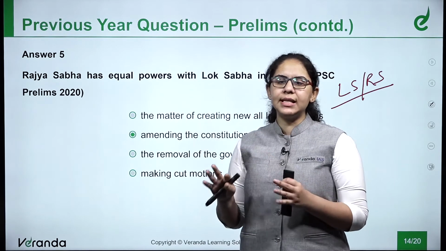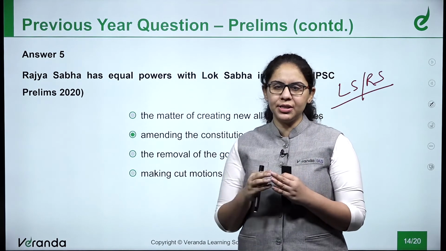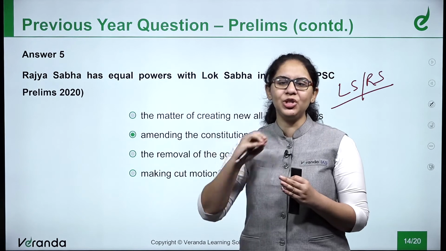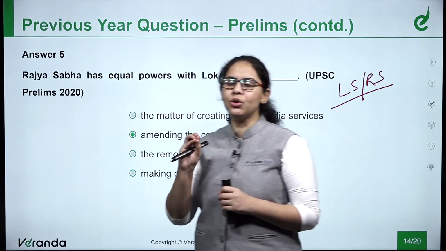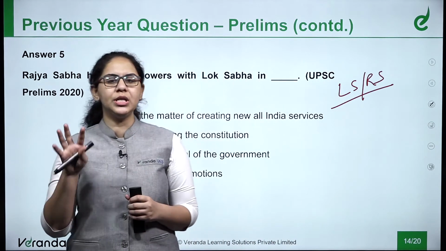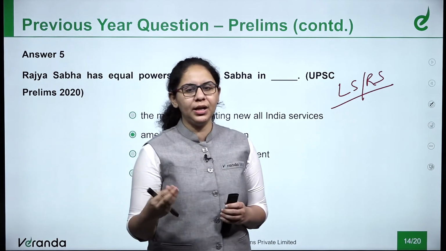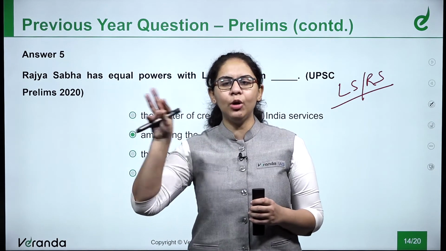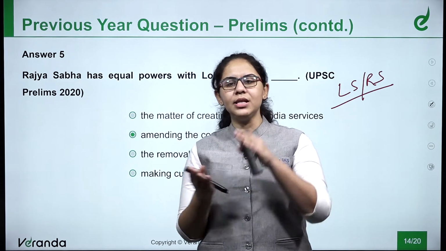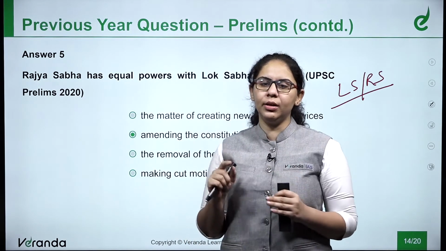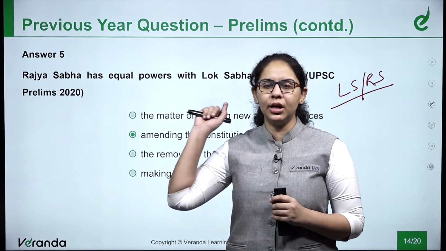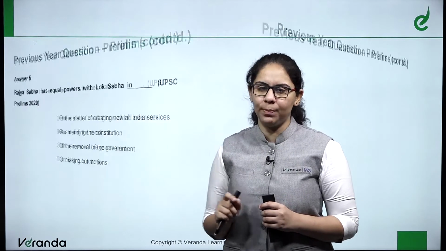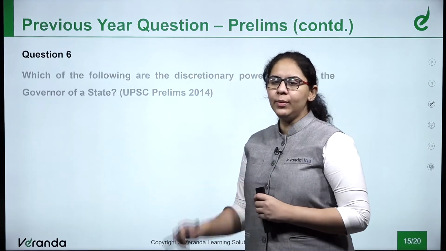In general, we will see Lok Sabha has more powers than Rajya Sabha, but Rajya Sabha has some special powers. So this becomes an important section for you to notice when you are dealing with the chapter of Parliament. These all are parts of this vast syllabus. The art which you should know is the prioritization of important topics. We'll deal with the next question.